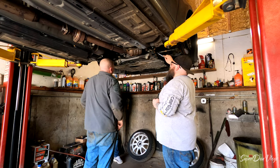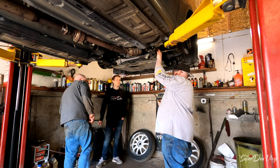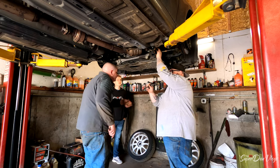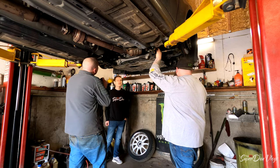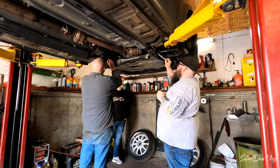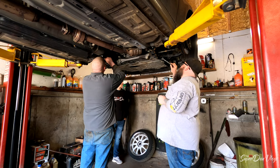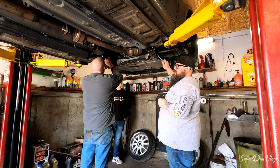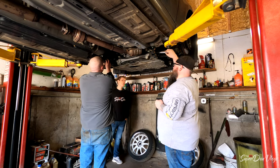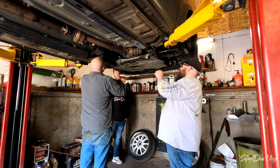So what makes the sway bar link, like the two things? What are those for? The adjustable, you said? The two mounting holes in that? Yeah. So you can set it up so it's more aggressive and less aggressive, which I don't know, did you do any research on that? Because I don't know which one of those holes is which, but I'll know when I look at it once it's in here. Like, what do you mean, like handling? It'll make it probably stiffer or softer, depending on which hole that's in.